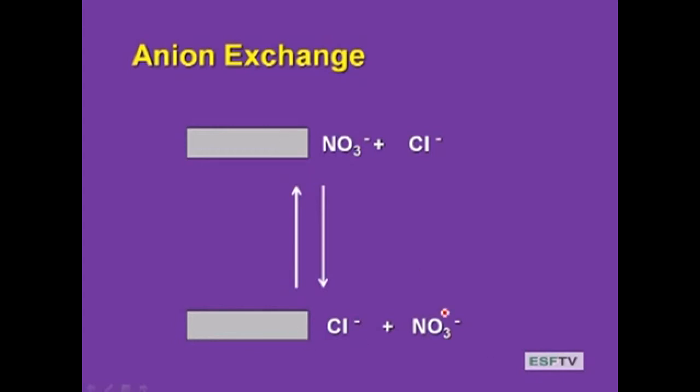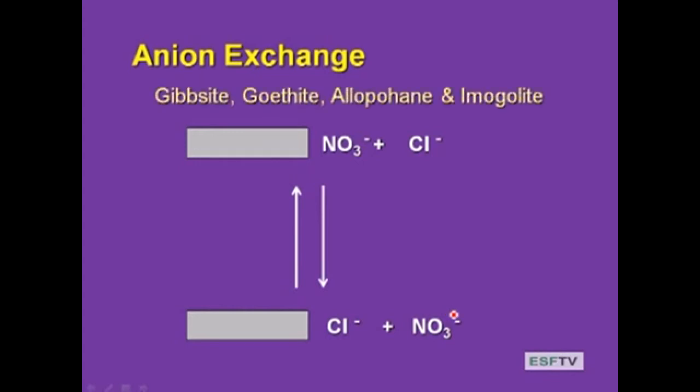Nitrate into solution, and you can do the same kind of balancing. And what do we think about that? Well, there are certain colloid types that are prone to it because they can have a net positive charge. And those are the iron and aluminum oxides and hydroxides, and the silicate non-crystalline allophane and imogolite. So these four colloid types can actually have a positive charge under conditions of high acidity.